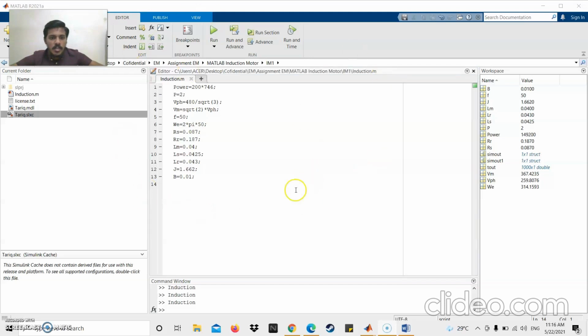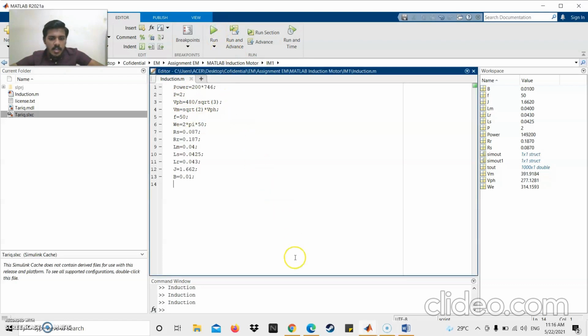So today we do simulation by using MATLAB R2021. For part 1, about varying parameters and the effect on torque and speed. So here are the parameters. We only use pole voltage and 50 hertz. Right now the preset is already 480 square root of 3, with 2 poles and frequency 50. So let us run and see the result in Simulink.